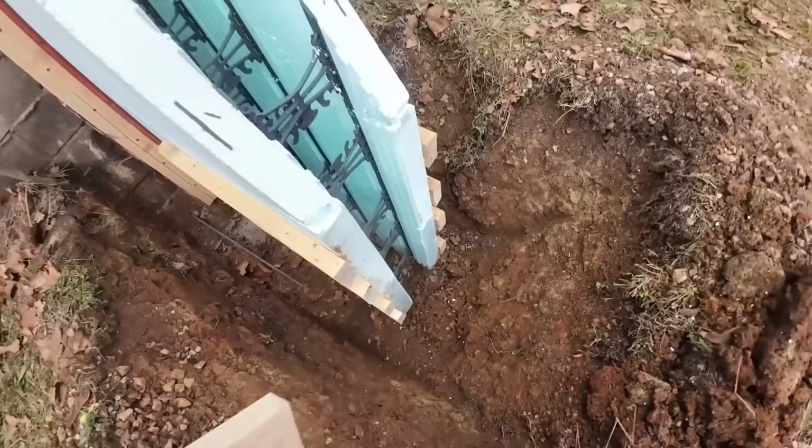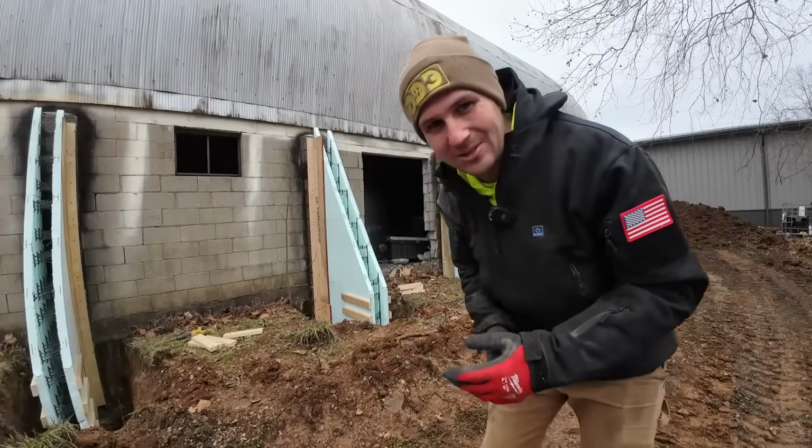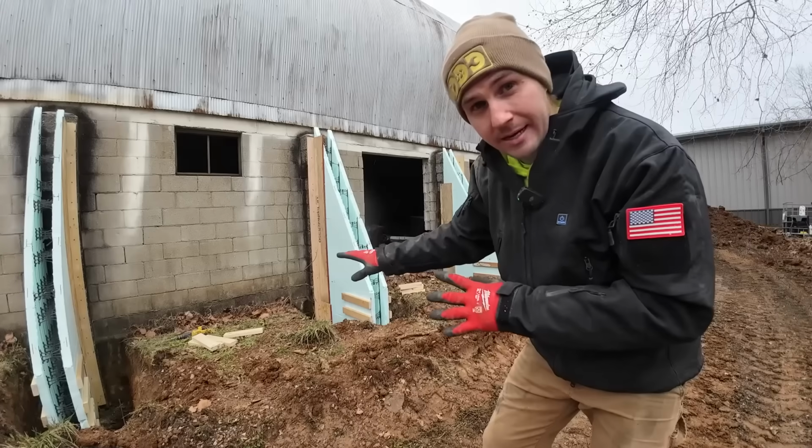We'll go right across the front. You'll see, but we can't cap that with OSB yet because I don't have all the rebar. I still got to get that picked up and slid into place. So we're on hold, but everything's kind of placed and ready to go.